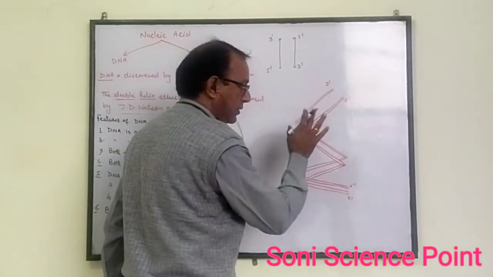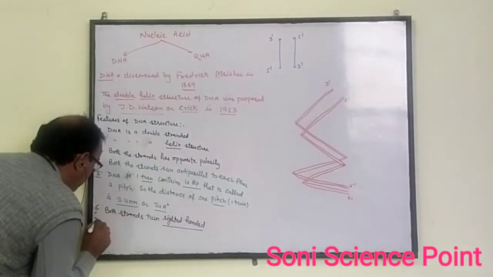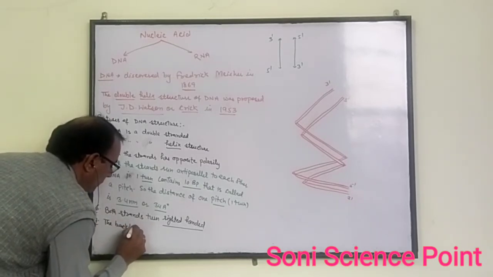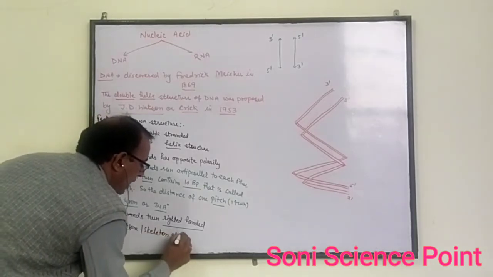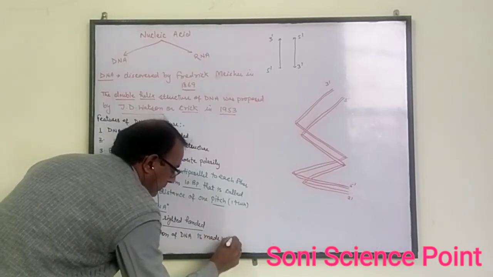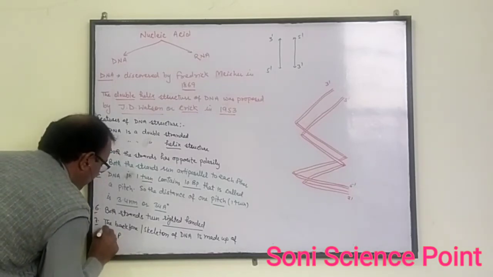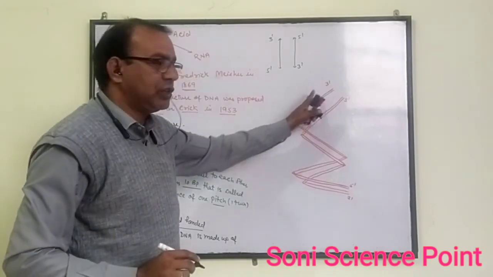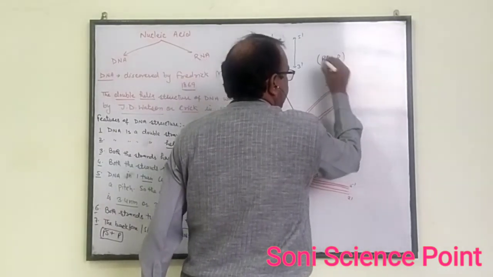These are the backbone. These are two strands, and the two strands make the skeletal or backbone. The backbone or skeleton of DNA is made up of pentose sugar and phosphoric acid. These are the two strands, and both strands are known as the backbone. So these are made up of pentose sugar and phosphoric acid, phosphate.